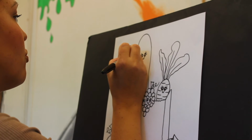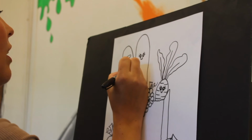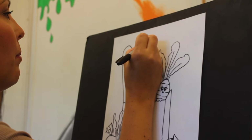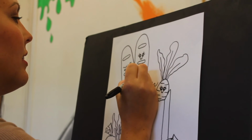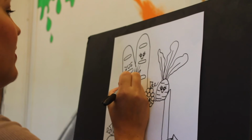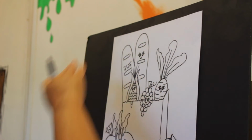And then we're just gonna draw some ovals onto our bread. I don't actually know what to call these, but when a baker is baking loaves of bread, they will put some slices into the bread with a knife, and then it kind of gives the top a bit of a textured look. These ovals will kind of be indented into the bread.